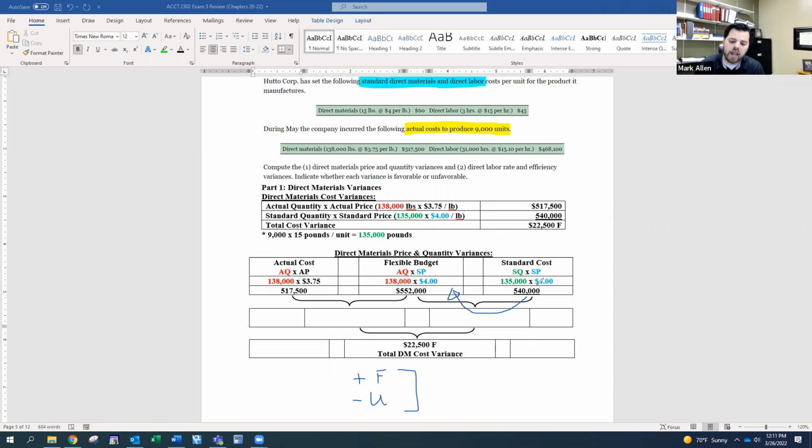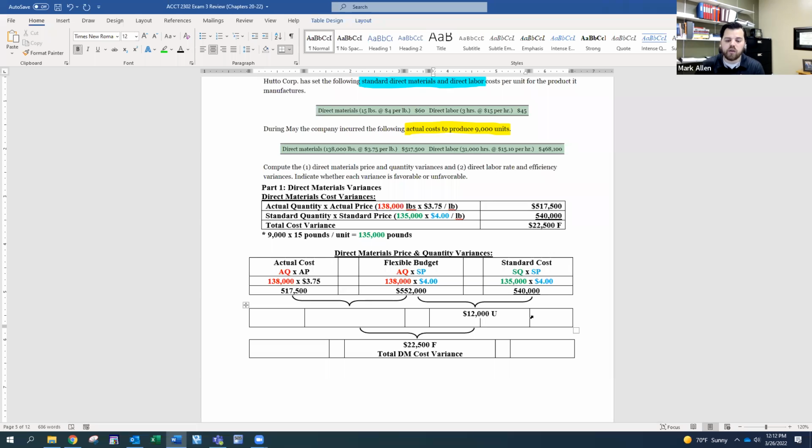So in this case, 540,000 minus 552. When you do that, the actual numeric value you will get is 12,000. So that's the first piece. If you stop at 12,000, it's wrong. You don't get any credit for it, I don't believe, because you have not told me the most important part, which is: is this a good thing or a bad thing? Well, notice 540 minus 552 gives me a negative. And we said when we get that negative, we interpret that as unfavorable.